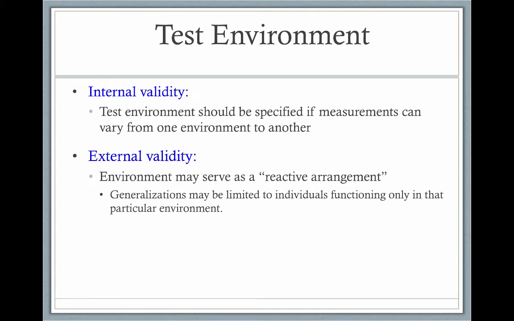Internal validity. The test environment should be specified if measurements can vary from one environment to another. It also affects external validity. The environment may serve as a reactive arrangement. Generalizations may be limited to individuals functioning only in that particular environment. Remember, there's the balance between internal and external validity.